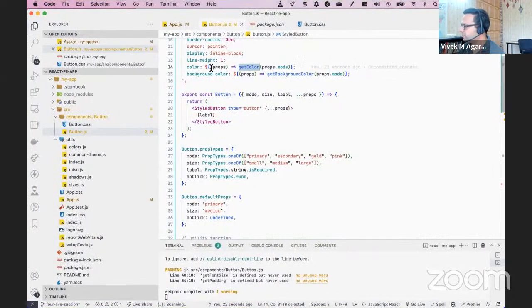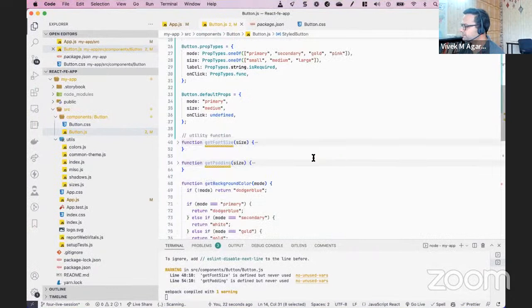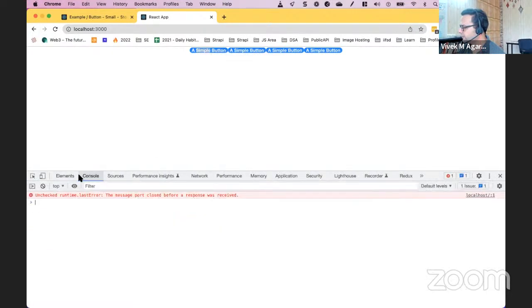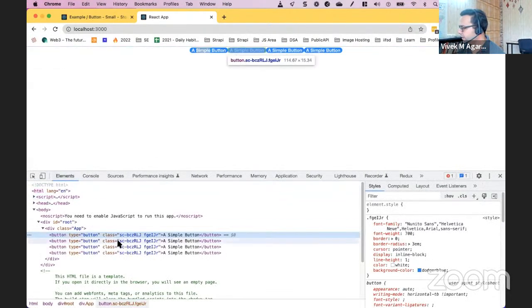And if the mode is primary, we are expecting a return of Dodger blue. If the mode is, let me just refresh it once to be 100% sure. And if I inspect it, do I see a console error? No.